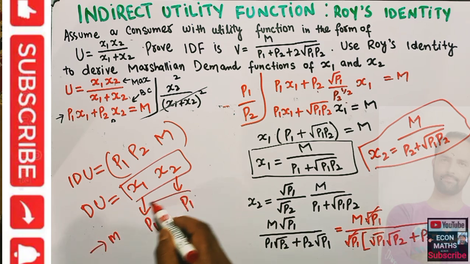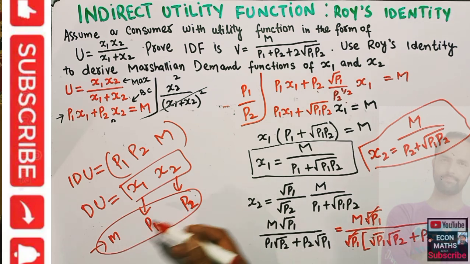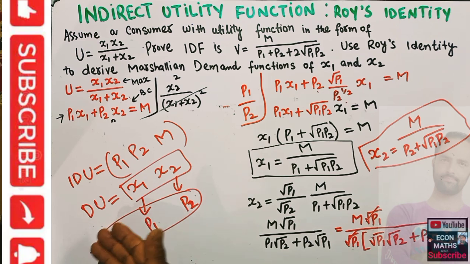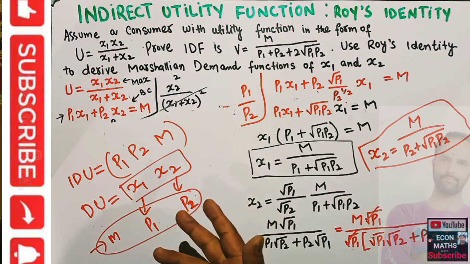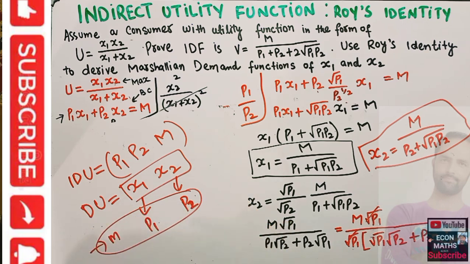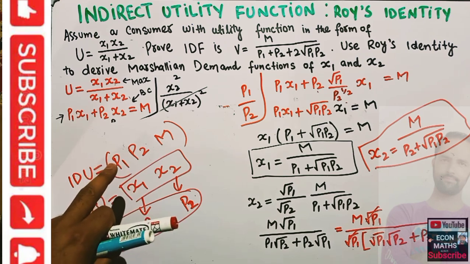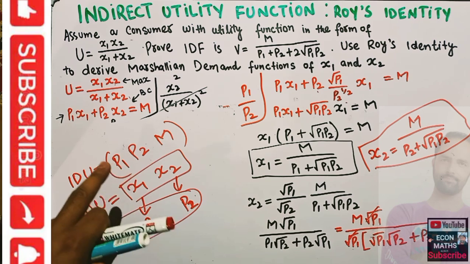Okay, when we have a function where our utility depends upon the prices of the goods and the income, we say that is the indirect utility function. And when our direct utility is simply when our utility depends upon the consumption of two goods. The utility derived from the consumption of the two goods is our direct utility, but indirectly that depends upon the prices of the two goods and the income. That's why we say this is the indirect utility function, where a consumer's indirect utility function is a function of price of goods and the consumer's income.